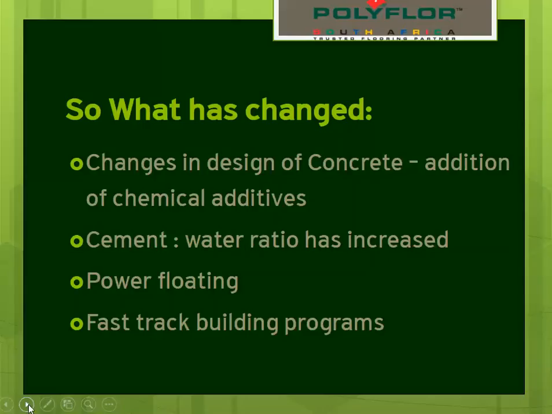66% of the water added to concrete is to create the flowability, and the rest is required for the hydration process. The excessive use of power floating and pan floating creates a hard crust on the surface, making an impermeable layer for below surface moisture to evaporate. Fast-track building does not allow time for screeds to sufficiently dry out. It is for these reasons that when it comes time to fit flooring in a project, there is a much greater risk that the subfloor is not sufficiently dry and could cause a failed installation.